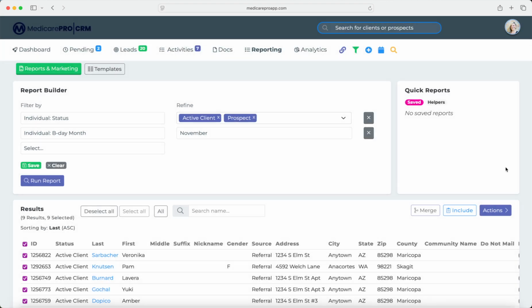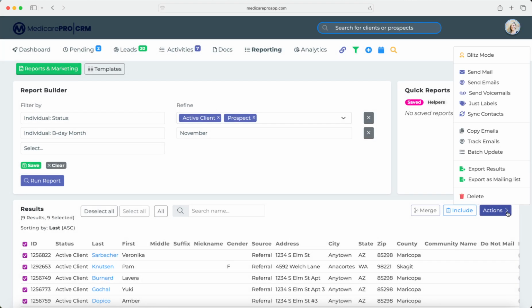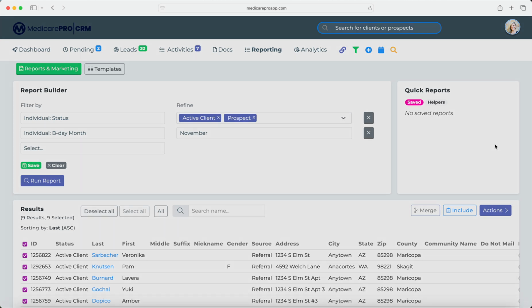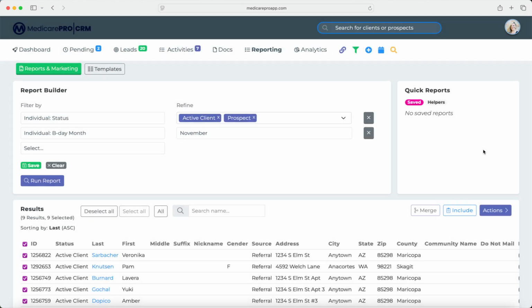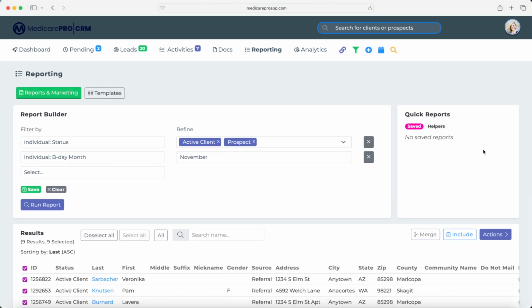And what's also nice is you can come in here to the Actions tab and you can track your emails. So you can come over here and you can see the email, when it was sent and how many were sent out. And this little button here is going to show you that this has been completed. When you're sending it out, the initial send is going to say pending, and it's going to be sending it out in batches. We do that just to make sure that they're not going out in bulk and triggering people's spam inboxes. So that's how you would send out a simple bulk email.